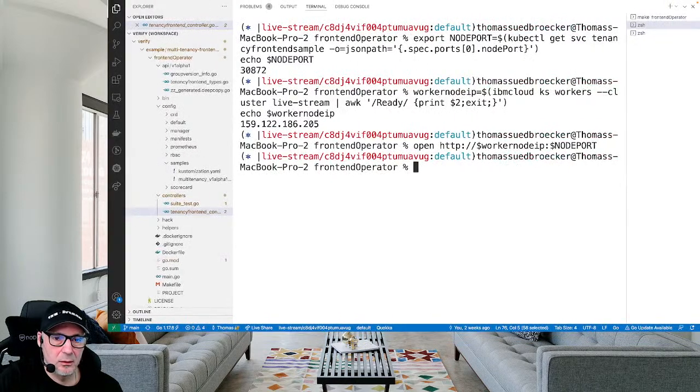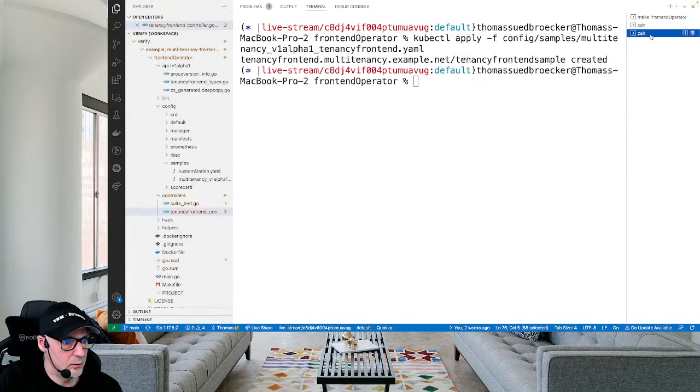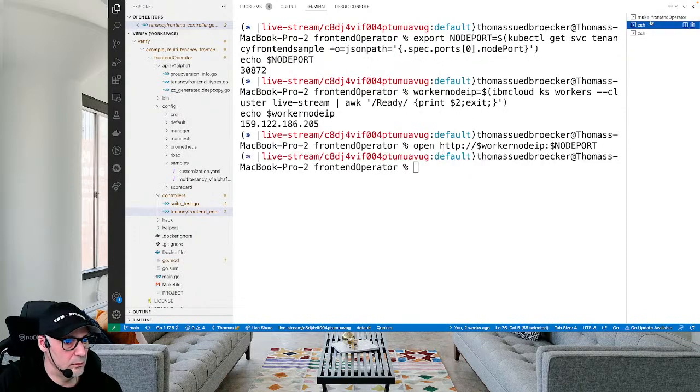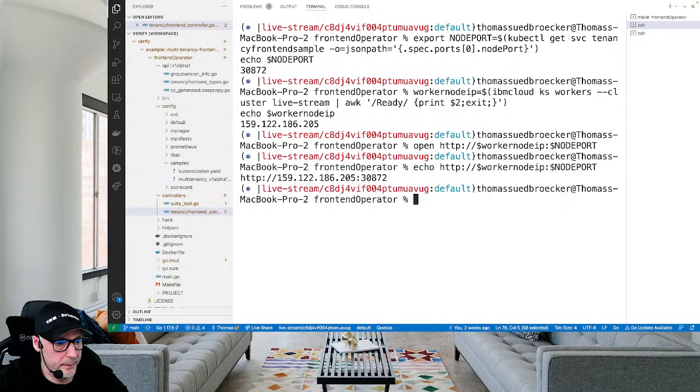It's opened on my second screen, but now I also want to open it from here. I just say echo. So we see only that's the URL.